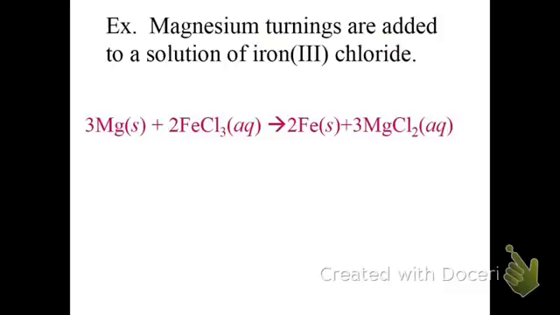Magnesium plus iron 3 chloride gives me some iron and magnesium chloride. Again, paying attention to our states of matter. If I replace iron, we would see it in a solid. Now, if I was to do this in solution, what would I start seeing? No, I'm not forming a gas. But I would drop the magnesium in there, and then eventually at some point I would get iron falling down at the bottom, and I could filter that out.